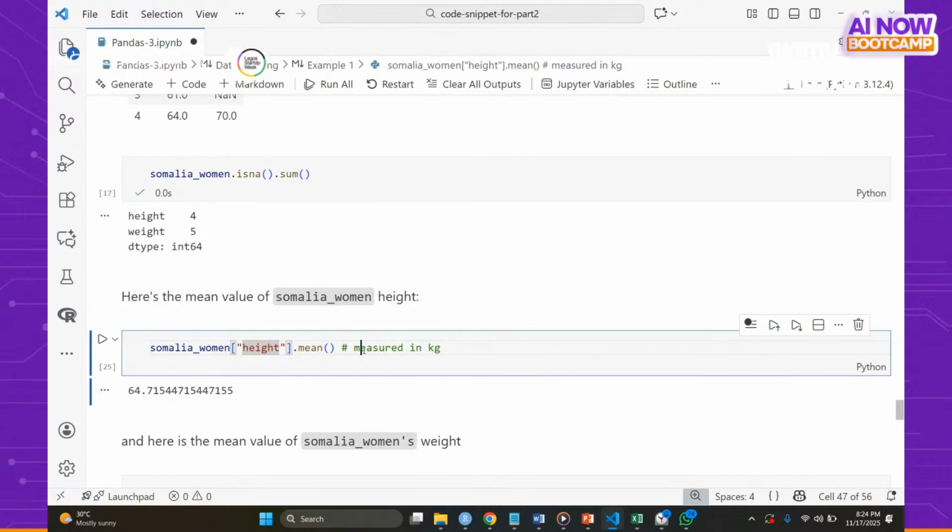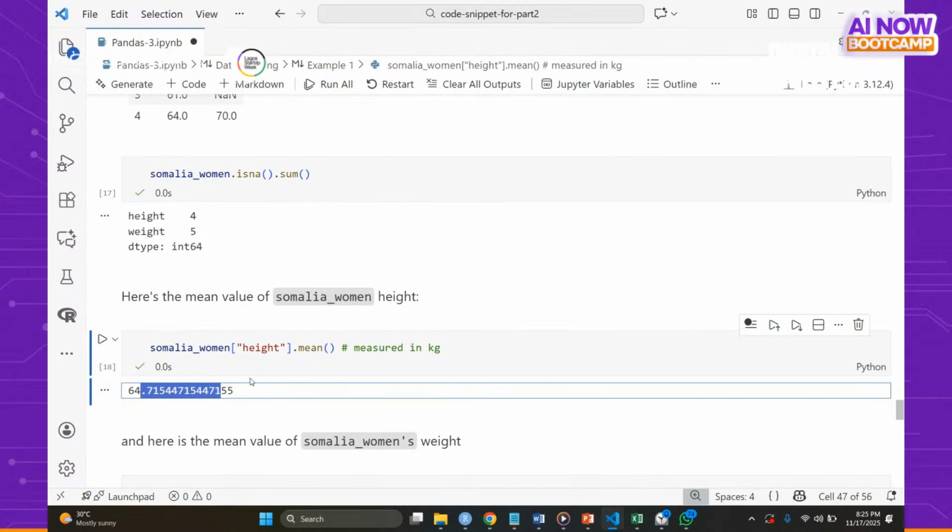So what I do now, you can see I selected this one. You understand last week that when you do this, it extracts that column from the data frame. Then I apply dot mean. Remember dot mean when we did numpy array. So here I just said dot mean, and that gives me the mean value for the height in the data frame.